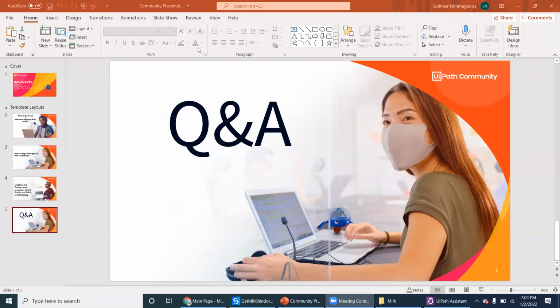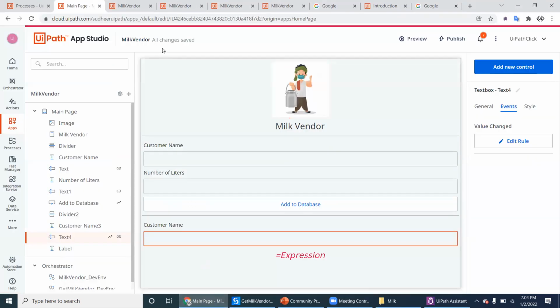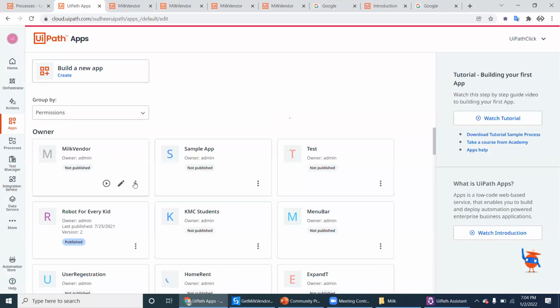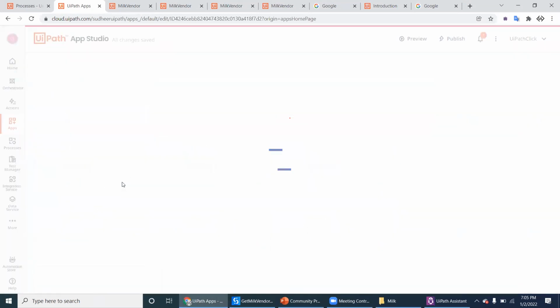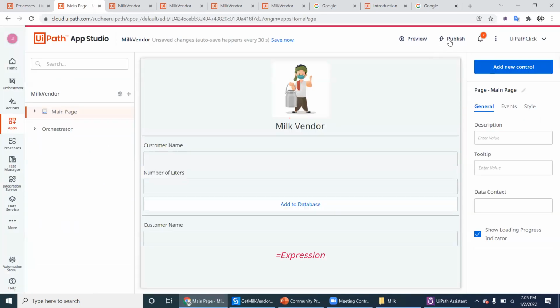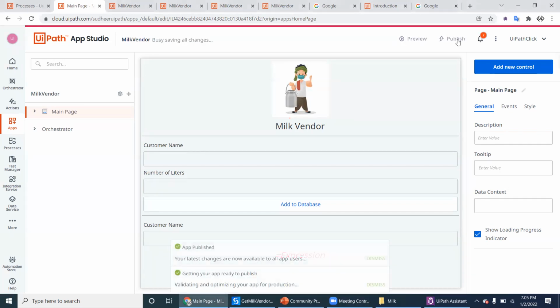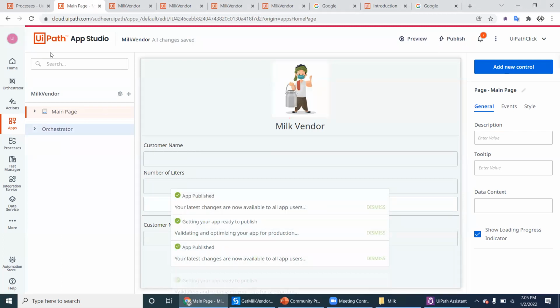And another question. Sorry, I have a couple of questions listed. Is this only a web application, or can we actually create an exe application for our users to add this or trigger this process? You can create one. There is a procedure. Normally, once you go here, it's not published. Instead of preview, there is a publish button. Just click on the publish button, and it will publish. Yeah, it's published.